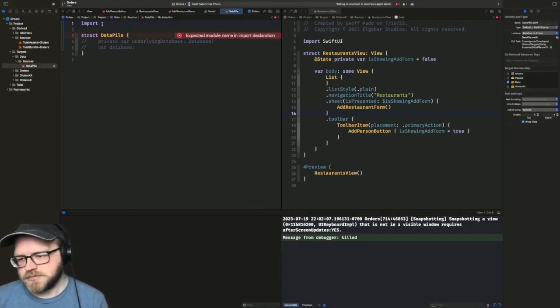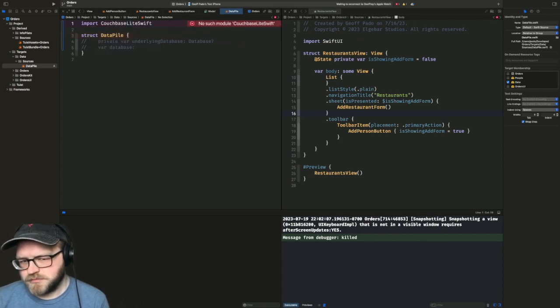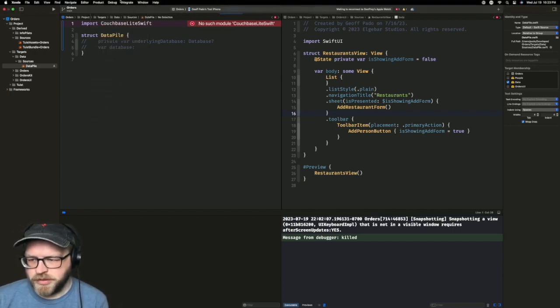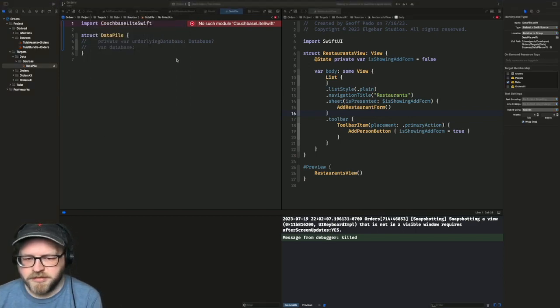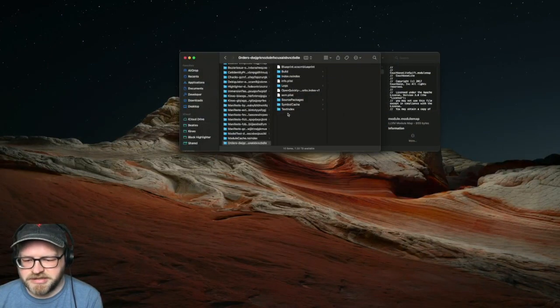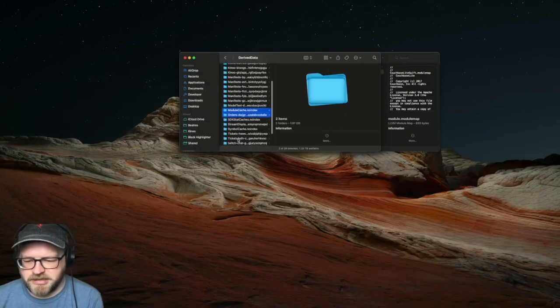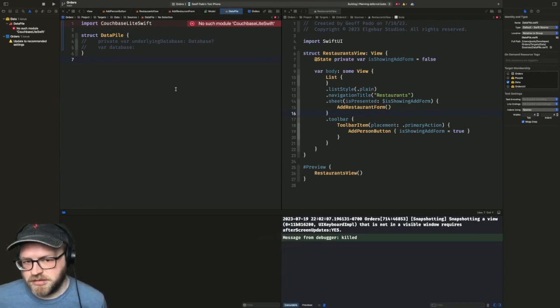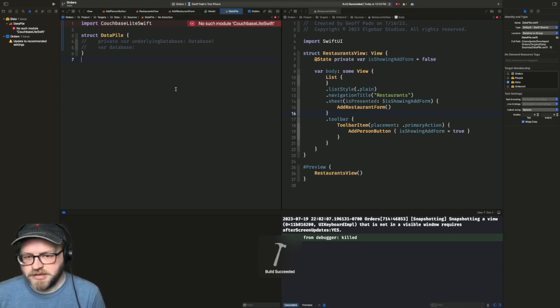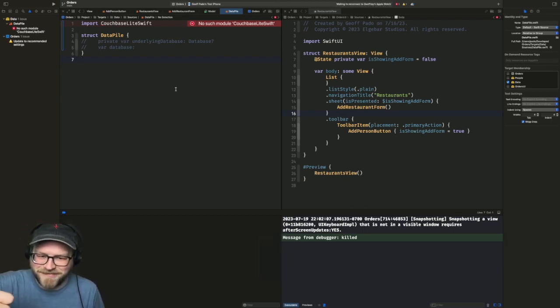And yet, we're going to do what we in the industry call deleting derived data, because this isn't making any sense. Delete that, and it's gone. And then we clean, and then we build. Maybe that makes everything better. Yes, it actually did. Love it.